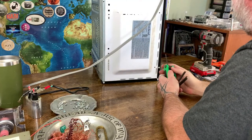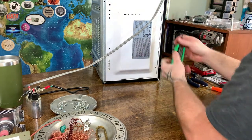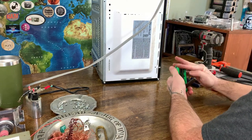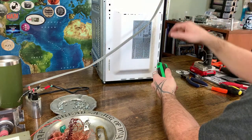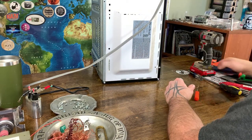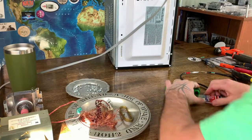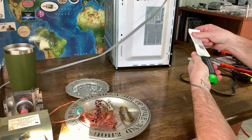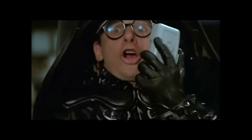Oh, I can't. These aren't gonna work. I'm gonna have to go to the hardware store to get this one apart and get a couple of special wrenches. Whew, it is much later, but we have what we need. All right. Ludicrous speed, go!